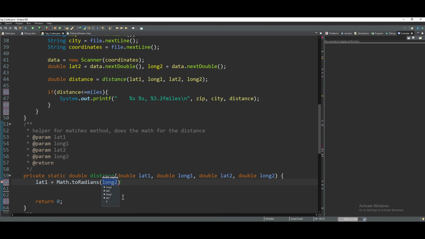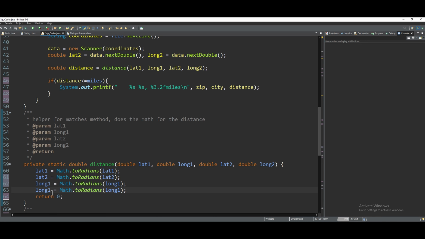So if we click that, it'll come up like this, and then we can just pass in lat1. We can copy this another time because we need lat2, and then we're going to do the same thing for longitude. So we need long1, and we'll set that equal to math.toRadians, and then we are passing in long1, and we're going to do the same for long2, and we can just copy paste that and change the numbers.